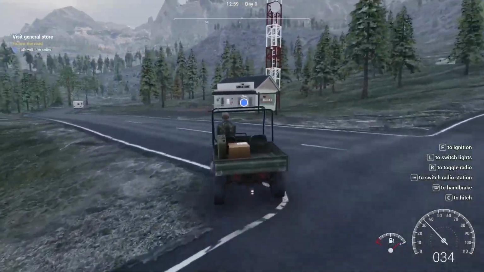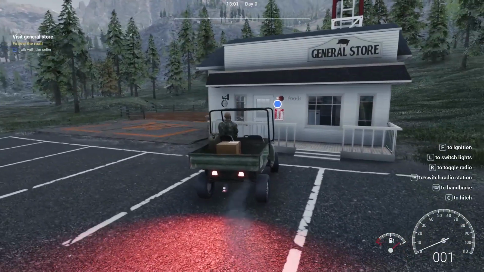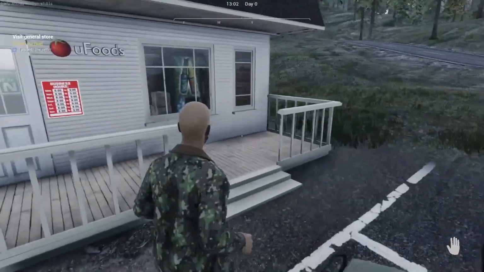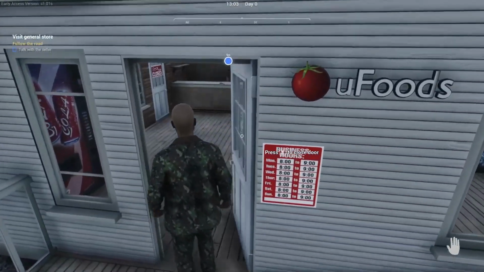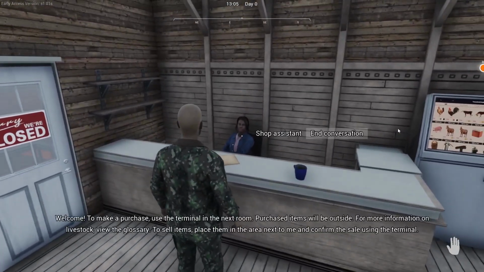Okay, this is the general store. Nice little place. Let's park it up. Okay, let's go. Nice. Hello, love.